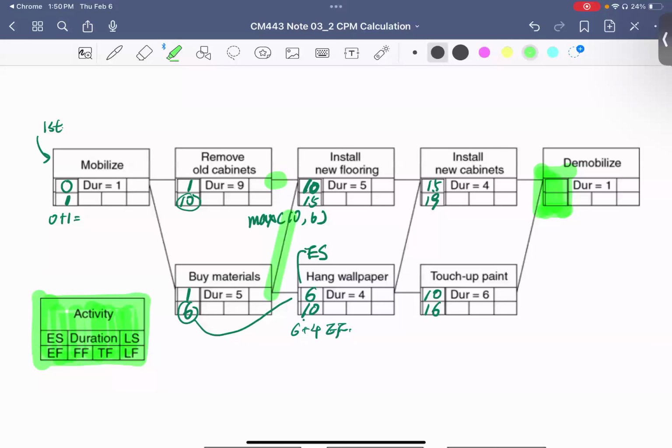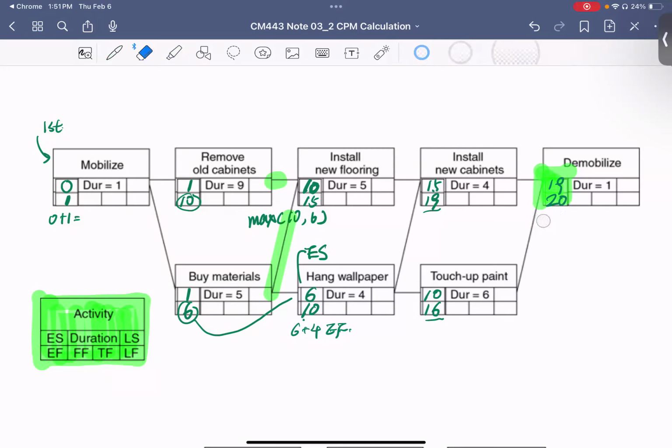Is it not 19? And then the bottom one is 20? Yeah, correct. So the 19 comes from here, and you compare it with 16, which is bigger, so you get 19.